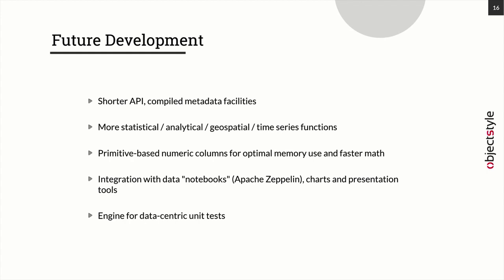Further performance optimization, of course: we are moving from object wrappers to primitive numbers, which is a real pain in Java, but since we already have everything hidden behind the data frame, we can sustain this pain as DFLib developers so that you don't have to. Notebooks is another concept that is totally unfamiliar to Java developers, but it's great, and it probably warrants its own presentation. So here I just mention it.